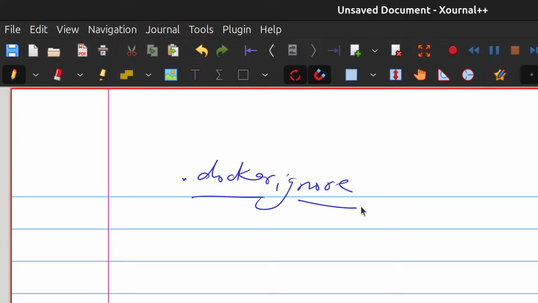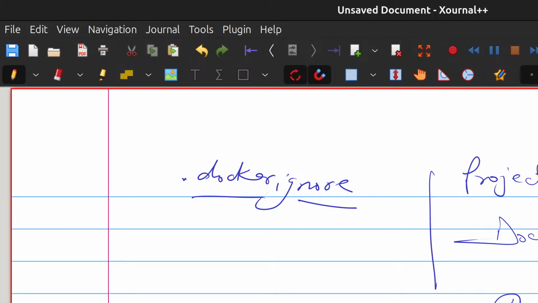Before creating any image, Docker copies files from your project folder. You give this project folder to docker build, and after that it will create an image of it. But not every file should be copied, right? So that's why we create docker ignore.